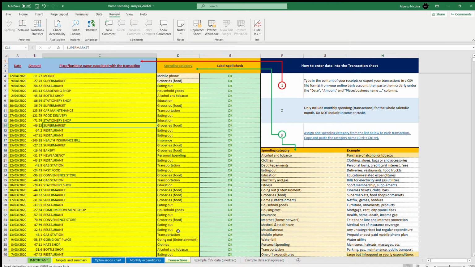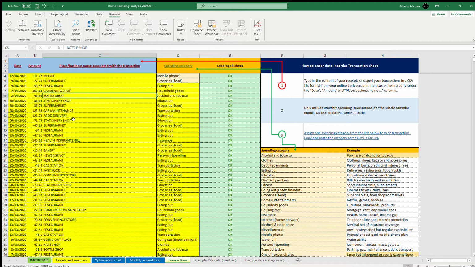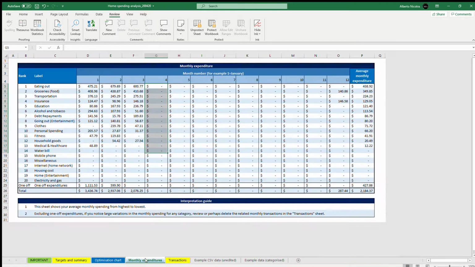And we really want to see what is going on in the monthly transaction expenditures. We can see that more or less the months are consistent, but there is maybe a problem with April. Maybe we didn't record the whole month in April, and since it works month by month, we really want to delete those transactions in the transaction sheet. Done that, let's go and check again. April is gone. Perfect. We're going to go back eventually next month and add all of the transactions for April.